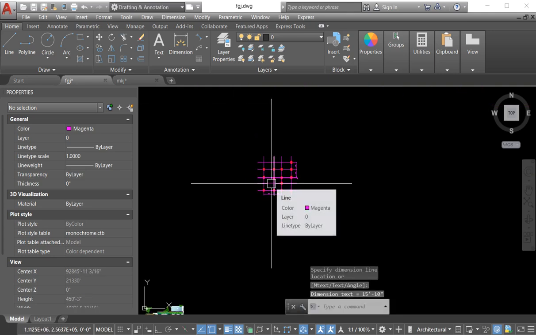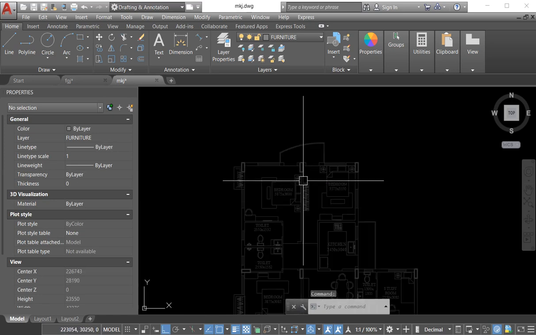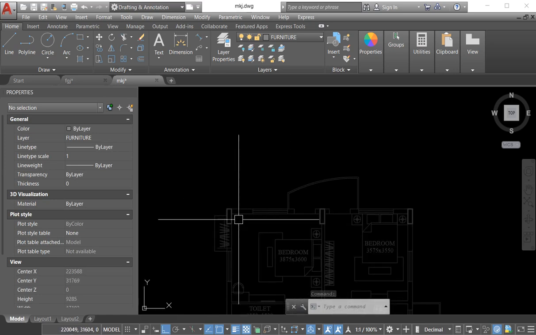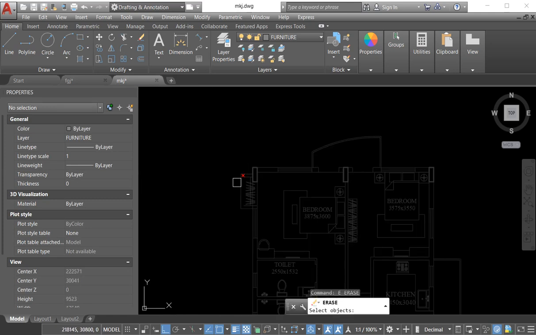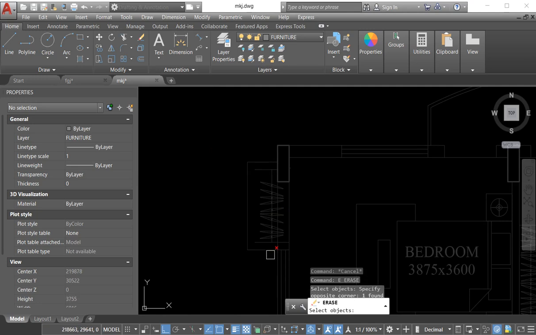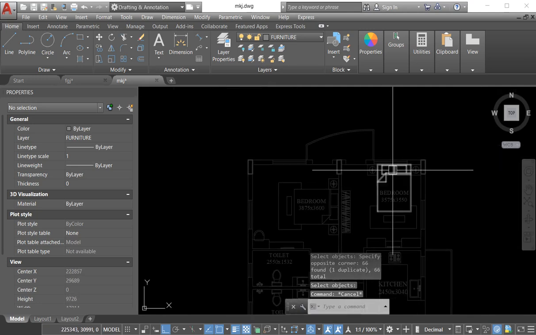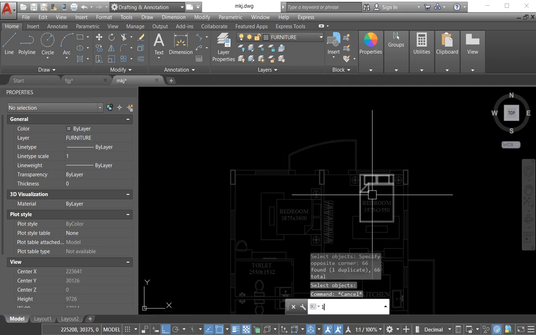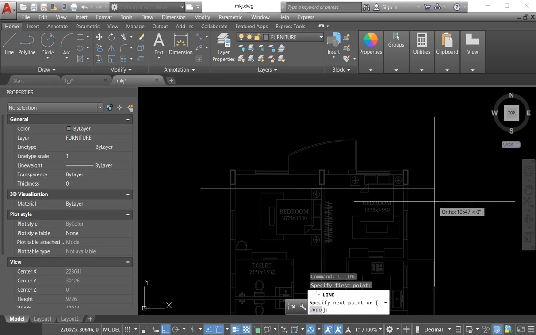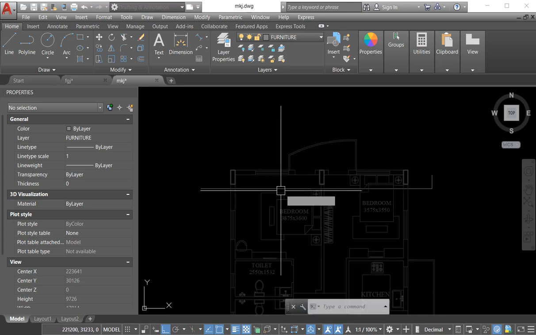Now we come to the second option, how we use it in the section line. So I am coming to another drawing. Now we need to make a section for this. We have this floor plan, but I need a section of this area only. So I make the mark for this area. I am cutting, making a section for this area.